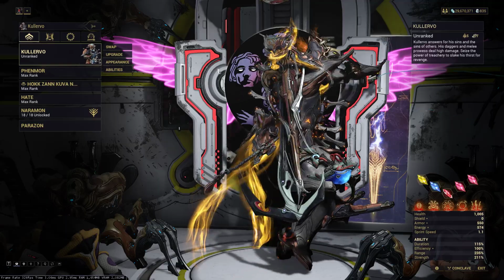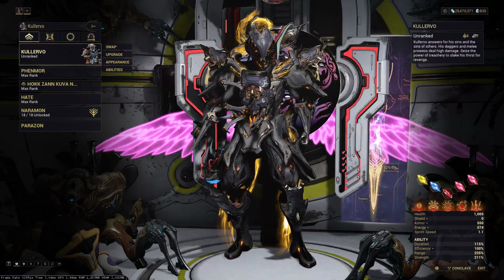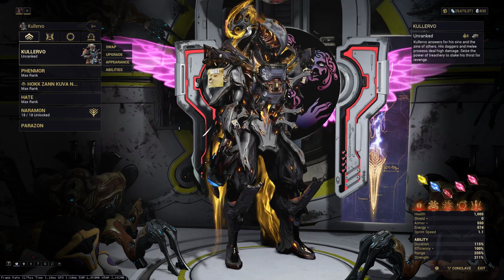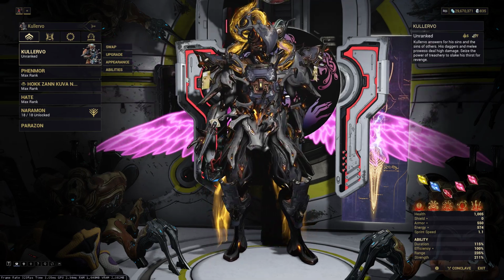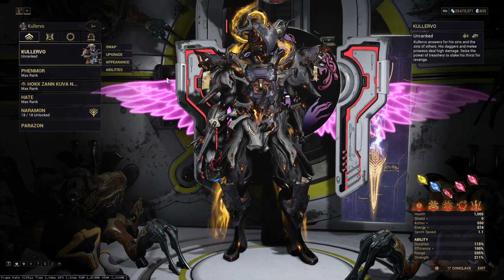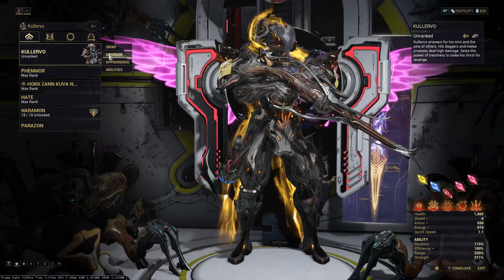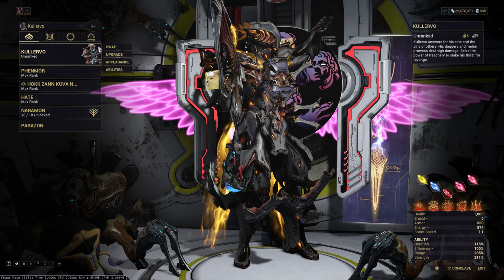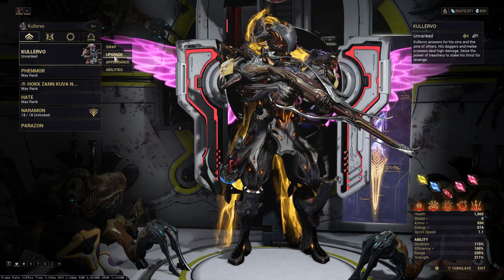Plus, I just kind of got into this frame now. He's pretty fun, Kullervo. I like him a lot. I should have definitely gotten into him sooner, because I got him on like the first week when he first came out, along with his island in Deviri, in the Deviri Paradox, and he's really cool. So let's get into the build now.